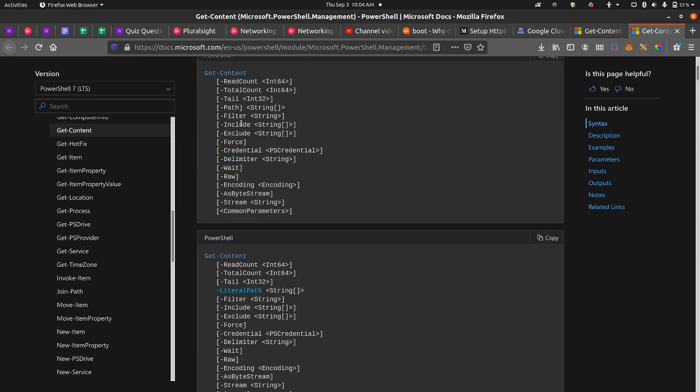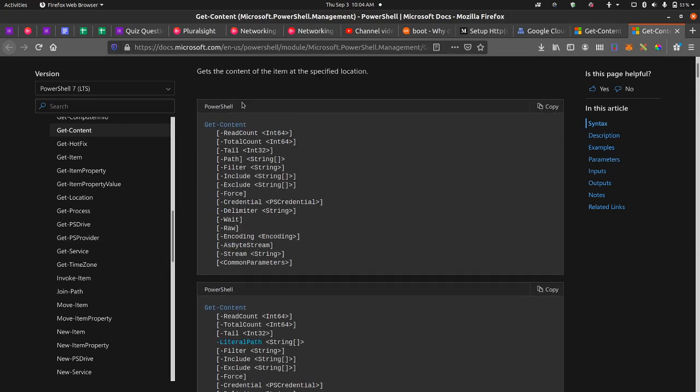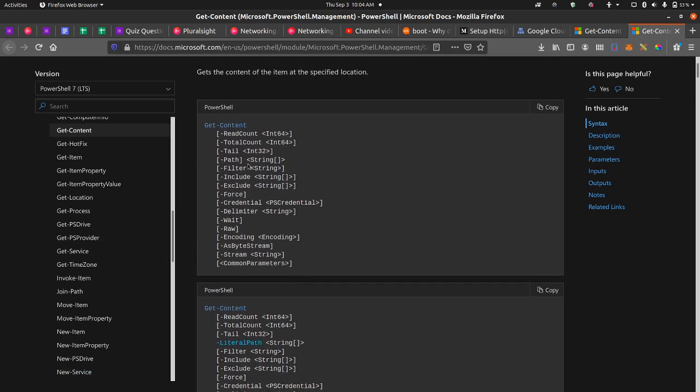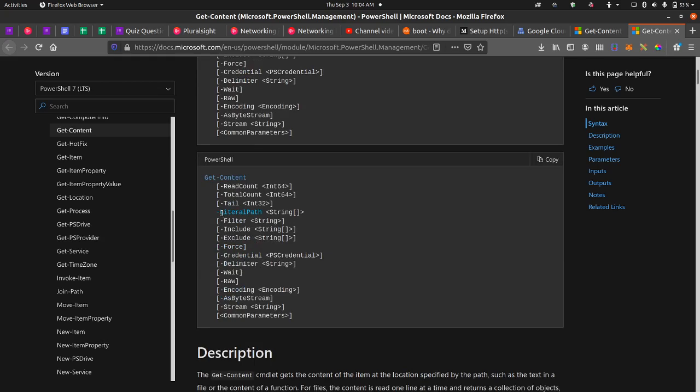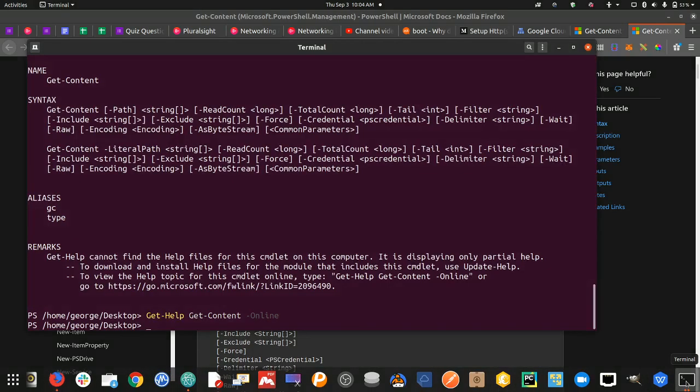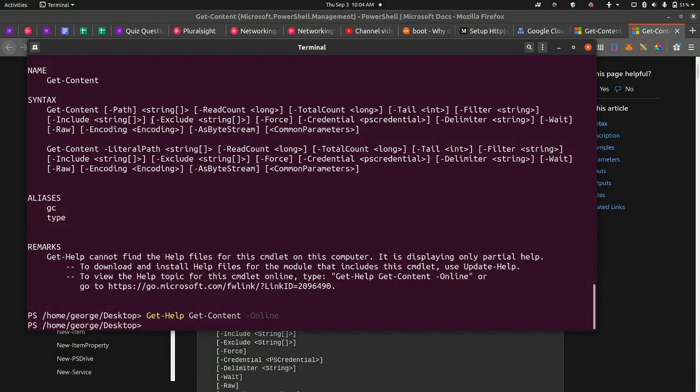One, you don't state any, here we don't state anything, just do Get-Content, and then here we give the literal path to it. So let me go back to my terminal. The first one, you need to give the name, a string name. The other one, you give the literal path. So let me look for a file on my desktop that I can play around with.